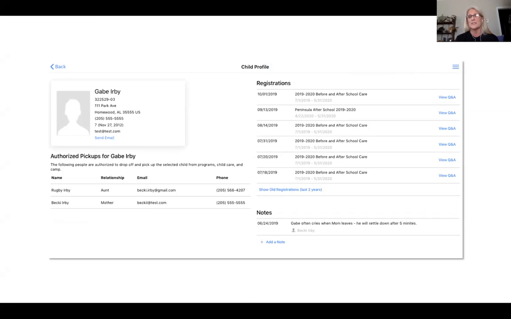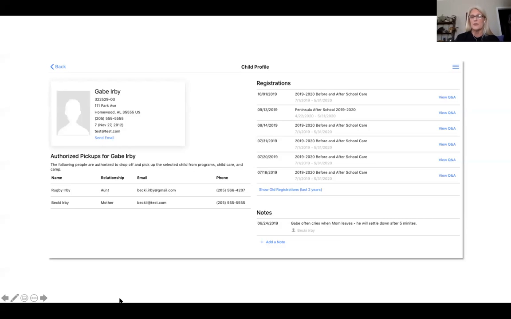So this gives great insight to your site coordinators, your counselors, whoever may need to gain some information about a child very quickly, instead of getting in contact with someone who has the paperwork that's been filled out by the parent that's filed away somewhere. You can easily look at this Q&A information and find that information to easily be able to get additional data on the child that's registered for your program.